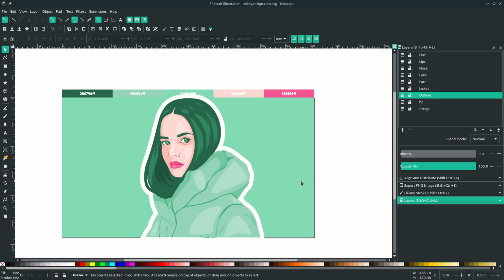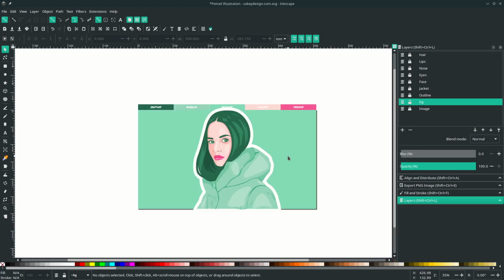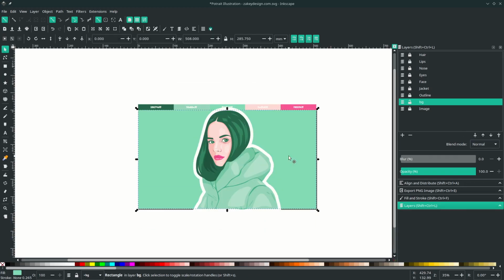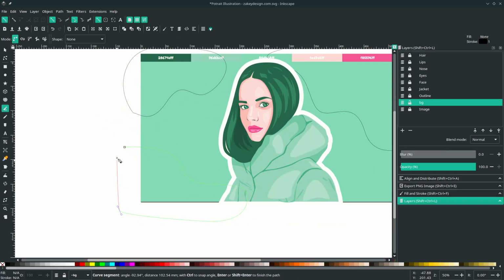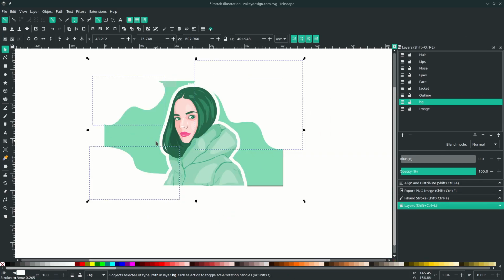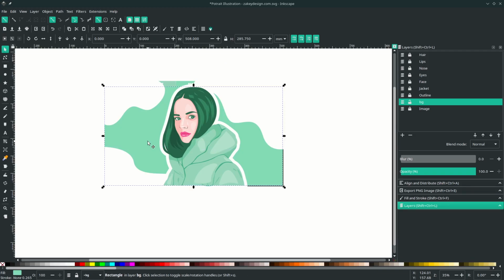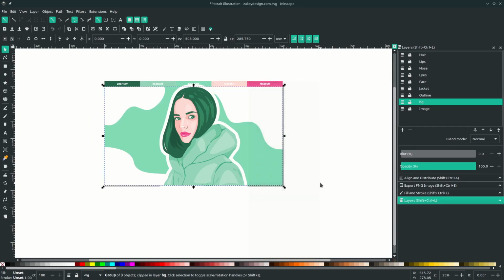And I'm going to make some clipping mask later with some shape. By holding shift and clicking, you can lock all the layers and unlock it. So I'm going to unlock the background only. Right, so I'm going to draw some shape, and make it a group by pressing Ctrl G. Then duplicate this background, press Ctrl D, and click the shape, right click, and just set clip.